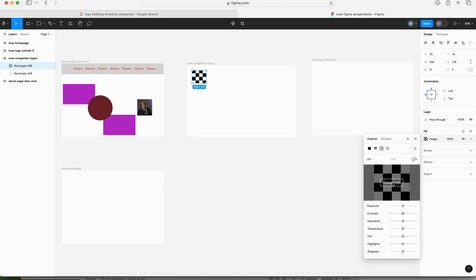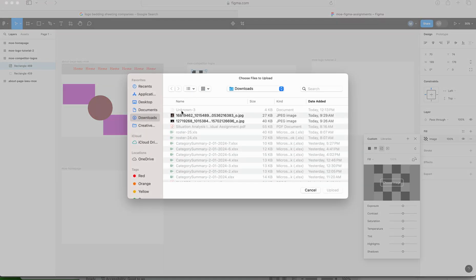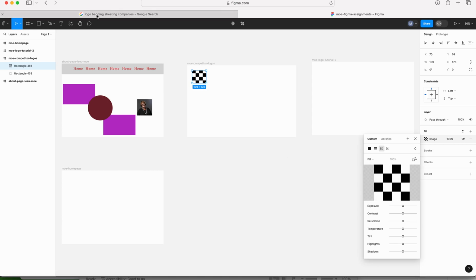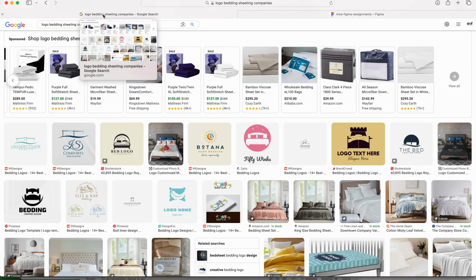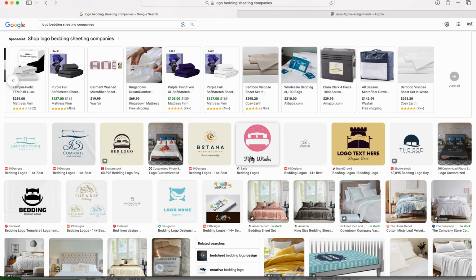So let's go back to Figma. If I choose image, you'll see this Unknown 3 that's a document is not available for me to select. So we know that how that image was downloaded from the internet will not work. What happens is a lot of developers will have the images in there that if you download it from the search page, you're downloading information about that image, but you're not actually downloading the image itself. So, how do we fix this?